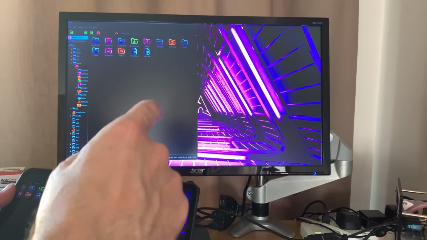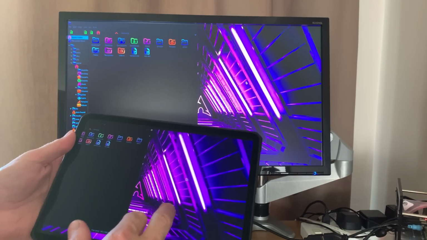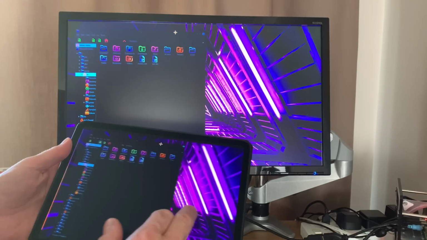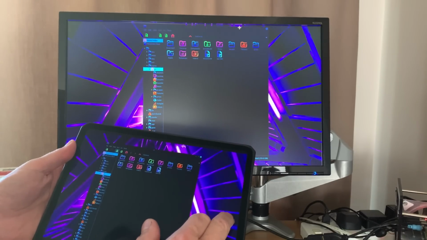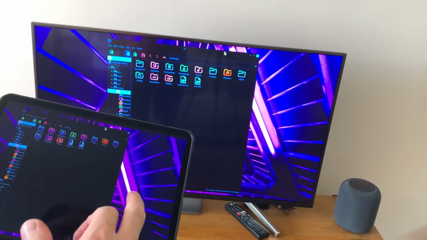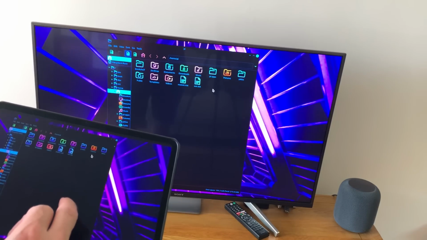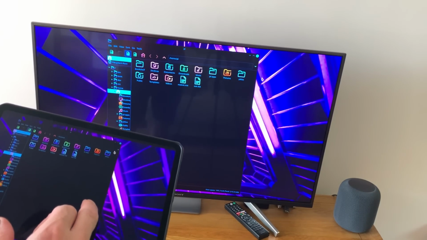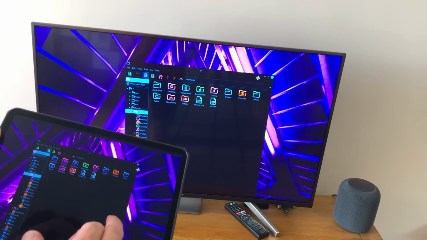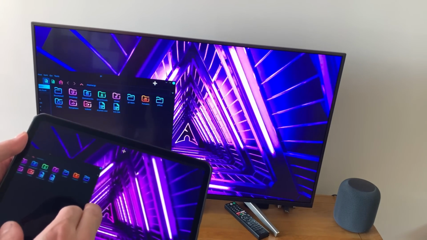And just to show that the monitor itself, so the HDMI going into the monitor, is more responsive, you can see that mouse pointer, and if I was choosing to drag something across, you can see it's not that laggy, it's pretty usable like this. But if we go over to the TV, and if I do exactly the same thing on here, so move the mouse pointer about, it's definitely, the frame rate is definitely a lot lower. So casting the desktop doesn't work as well. And if I double tap and try and move this, you can see that it actually slows it down on the iPad as well for doing it this way.